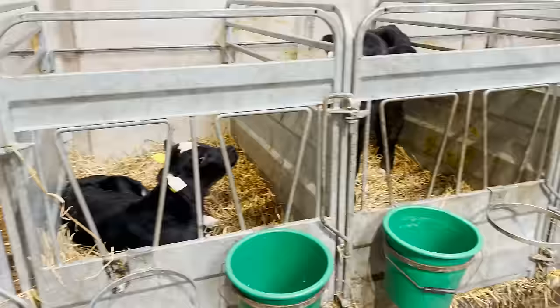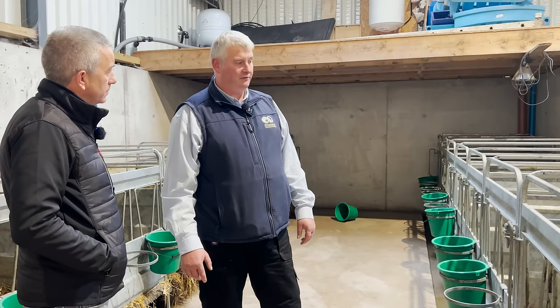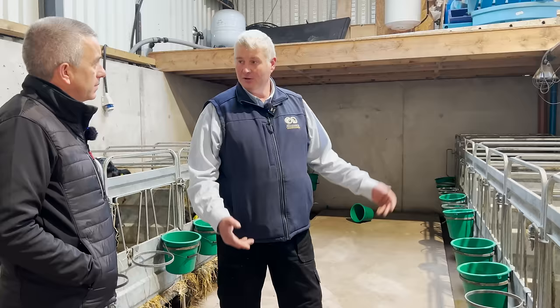Calves are nice and dry because there's a plastic slat system underneath. Timber slats are still an option but there's very little demand for them anymore — it's just about washing. With plastic slats, you just run a power wash on it, stack everything at the end of the year, wash it all out, and it's nice and clean.